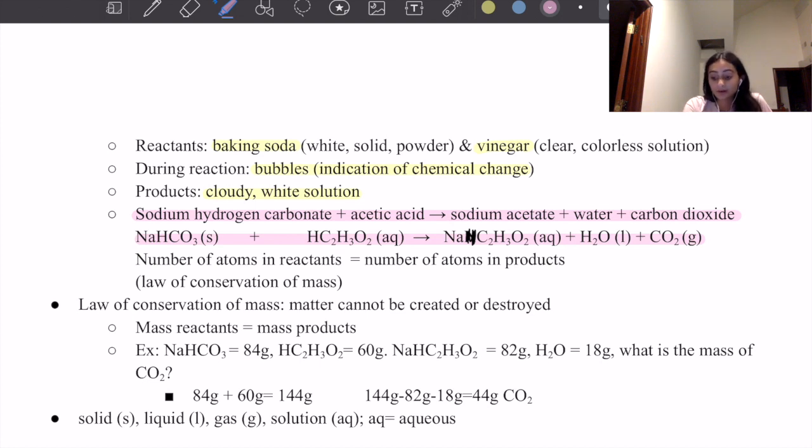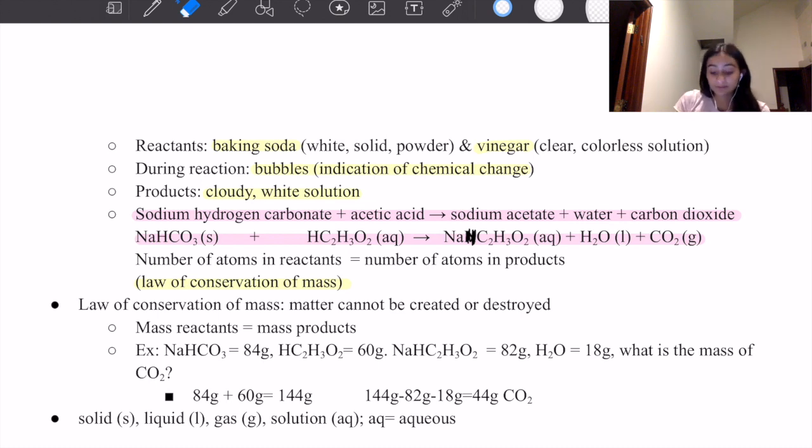So also another important thing to note is the law of conservation of mass, which I'm going to continue to elaborate on, but this is a good instance of it playing its part. If you notice, the number of atoms of each element is the same on both the reactants and the product side of the reaction. So on both sides, we have 1 sodium, 5 hydrogens, 3 carbons, and then we have 5 oxygens.